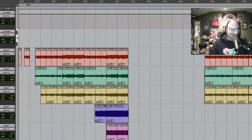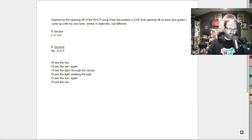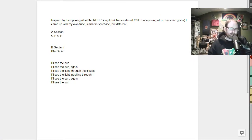Okay, so now I'm going to show you the inside of my lyric writing process. There's not much process to this. Most of the time I just start singing, and whatever I sing, a lot of times that stays the lyric, or I have a couple ideas, and then I sing those ideas, and then I come up with other things.